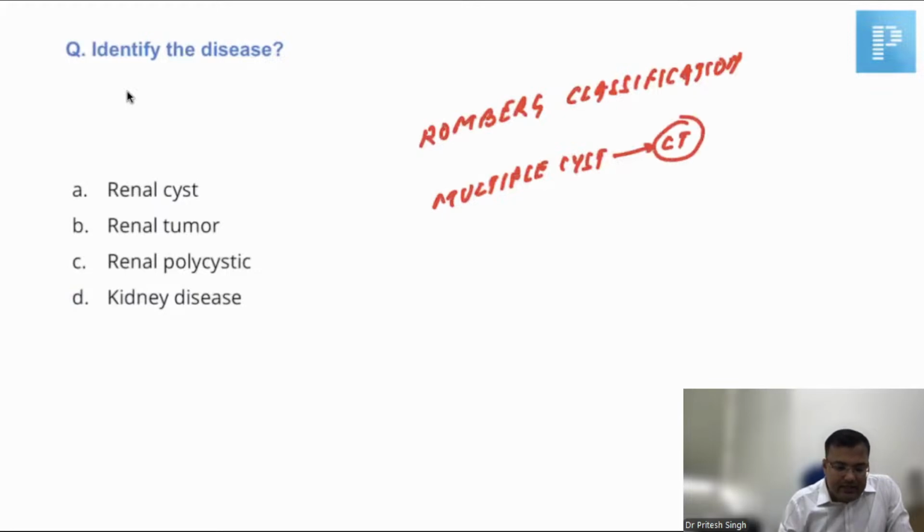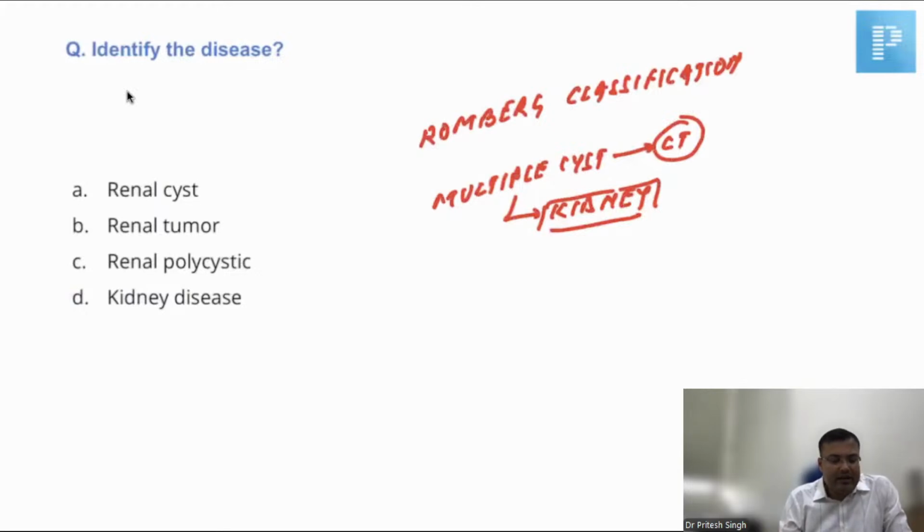If there are multiple cysts in the kidney, you know, polycystic kidney disease is associated with polycystic liver disease. There might be cysts in the pancreas, cysts in the ovary. Okay, multiple cysts in the left kidney. Only one kidney, only the left kidney, or was it in the right kidney also? If only one kidney, this is a renal cyst. And if bilateral kidneys were involved, it is polycystic kidney disease. Only one. So obviously the correct answer is renal cyst, but it depends what kind of cyst it was.